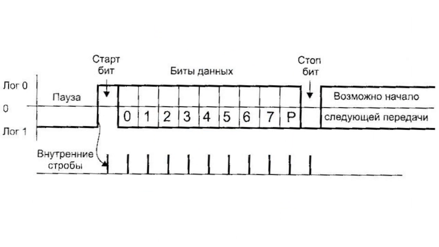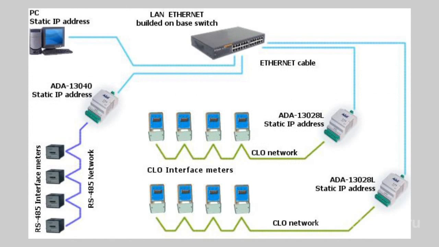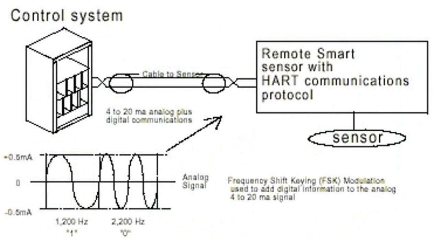No signal for a long period indicates an open circuit fault. Information is transmitted based on the start-stop technique, while the transmission format is similar to RS-232. The digital current loop finds its application in telecommunications equipment and computers for serial data communication.